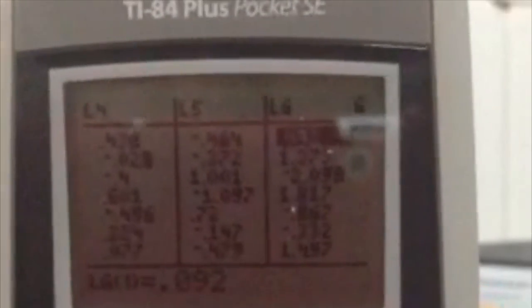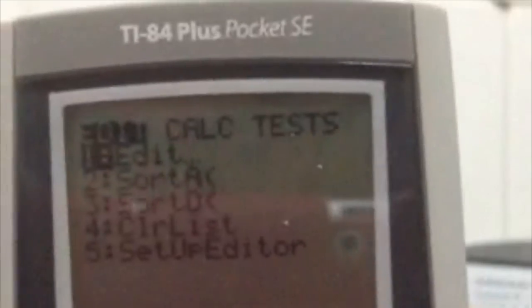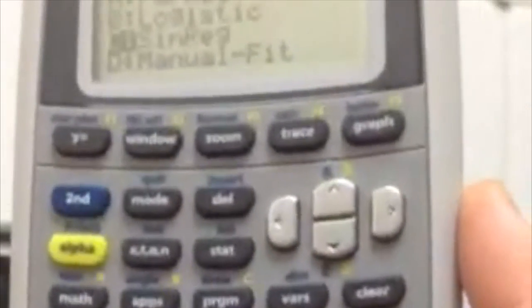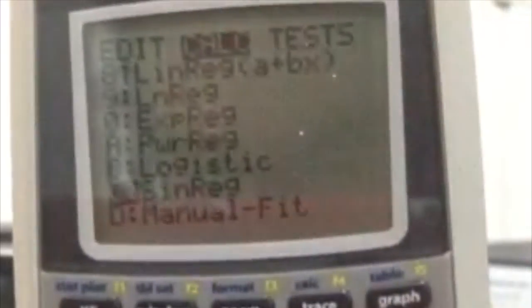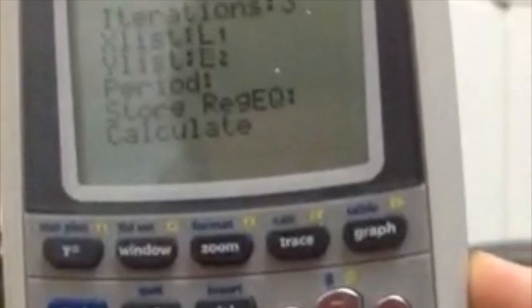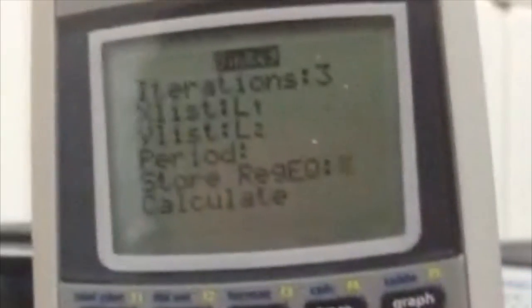After having all those data, you can now plot a table. So on the GC, you can find all the lists till L6. After that, simply press stat, press right to calculation and find sine regression. Whoa! You just found sine regression. After that, you just press enter. But for a quicker way, you can store the equation in one of those y's. On store regression equation, press vars and to the right and store the equation in either of those y's. After that, simply press calculate, and here you go. That's all your answers.